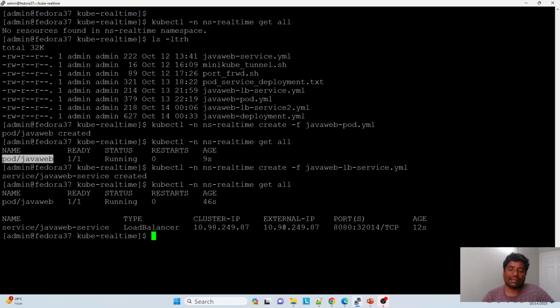Now I said in the PPT that it is an external service being created as a load balancer type. So here you can see that this is the IP address generated. And what is the port? 8080 is the port which is running my service. Now let me do a log inspection of this pod.